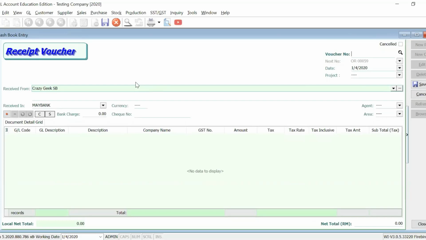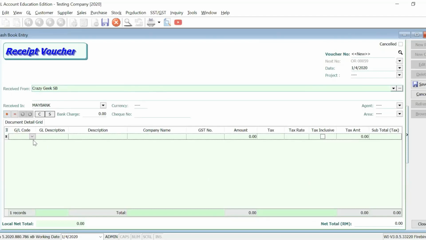Now let's go to the main part of this transaction, which is entering the double entry. Debit the bank. Now where are we going to credit? You click plus on this and choose the GL code. Since money is coming into your bank, meaning you received money, it is either sales or other income. There are various incomes because different companies work differently.